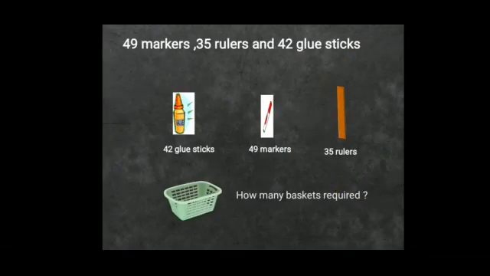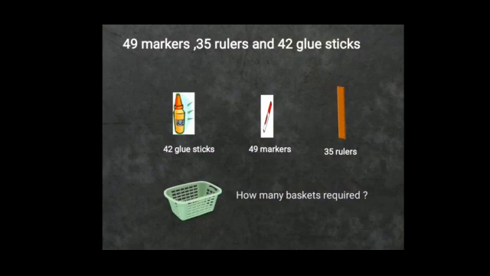Let us take another example. Now here, for a group activity, I am organizing classroom supplies into baskets. The classroom supplies are 42 glue sticks, 49 markers, and 35 rulers, right? So what is the greatest number of baskets I can make using the supplies, and how many of each supply will be there per basket? That means how can I equally distribute all the supplies, and at maximum how many baskets will I be needing.